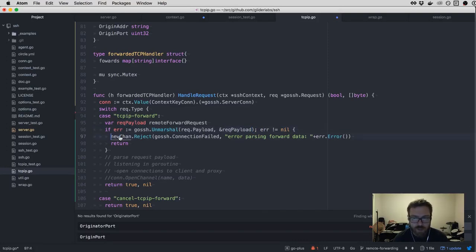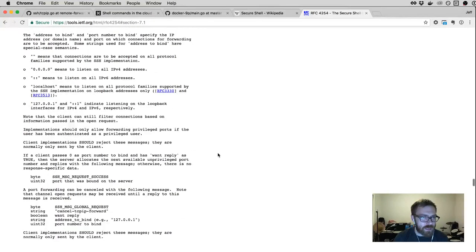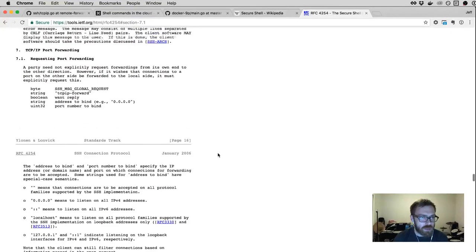We don't have the ability to reject here because that's just opening up a channel. Instead, we can return a payload, and if they want to reply, a true or false. So I'm guessing if this fails, we can't really say why. So we'll just fail with an empty payload. I don't see anything in here that says otherwise.